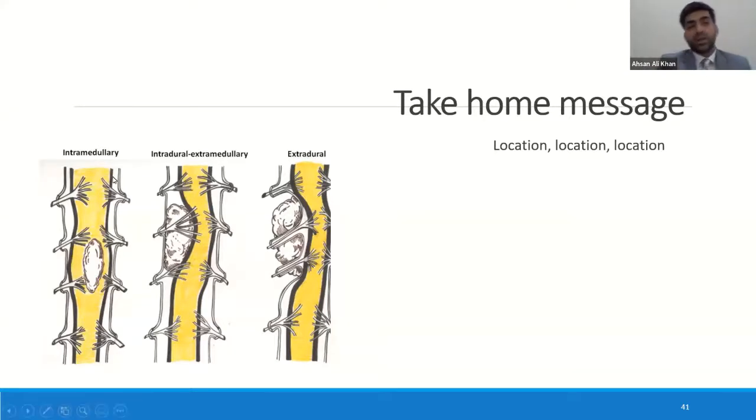And then when you have localized the lesion, you can think, okay, if it's an intramedullary lesion, you can think of age. If it's an adult, you can further narrow down to ependymomas, which are more probable than astrocytomas. So the location is important. Once you have localized the tumor, your differential diagnoses are more narrowed, and then you have a very good understanding of what you're dealing with.